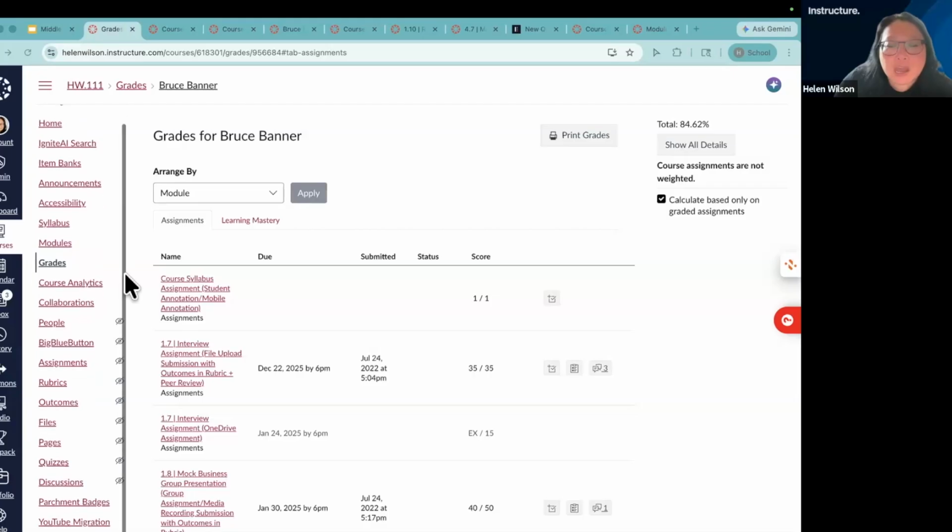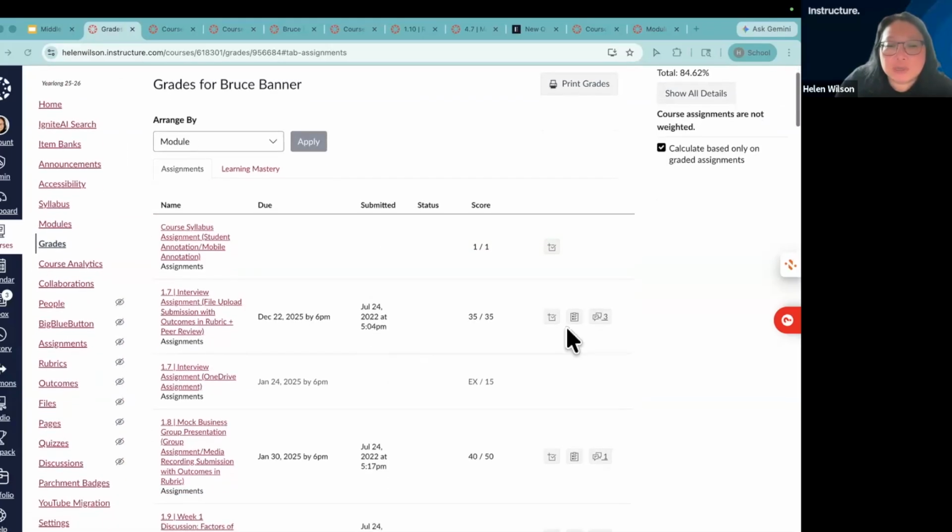But if it comes to things like, for example, you see here, Bruce had 3 feedback comments. You wouldn't be able to tell from here if he looked at them. And from the student perspective, if a student has not looked at something like a grade, rubric scores, feedback scores, there would be a blue dot here. But the appearance of that blue dot is student specific, so you can't see from your vantage point if he looked at the feedback or not.